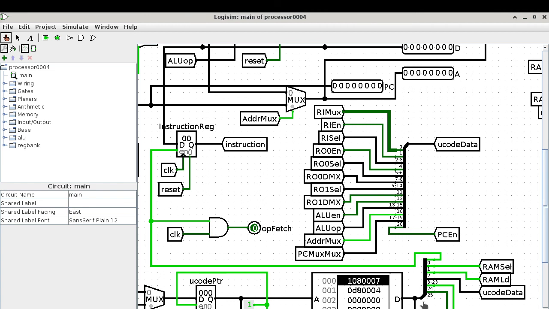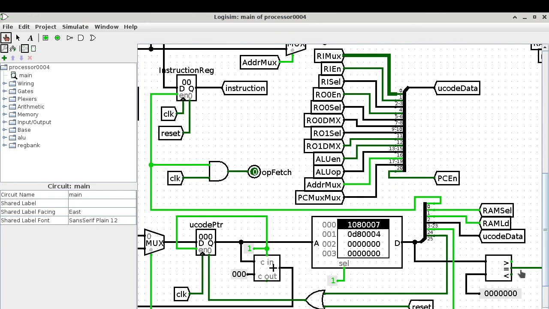So that means the content of this ROM here is dictating what the components of the processor should do. Who is connected to whom, who's doing what, they are all dictated by the content of this ROM component here. Is that okay? Let me just highlight the ROM so that we know which ROM we are talking about. There's only one ROM, by the way, but I do want to point it out.